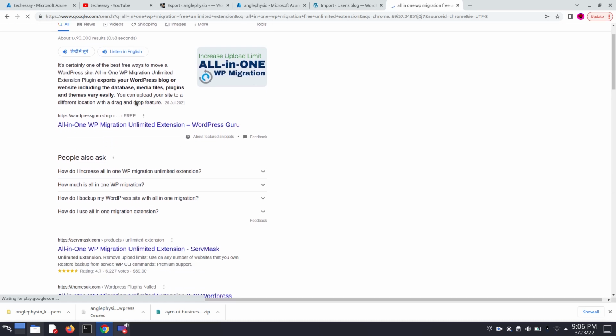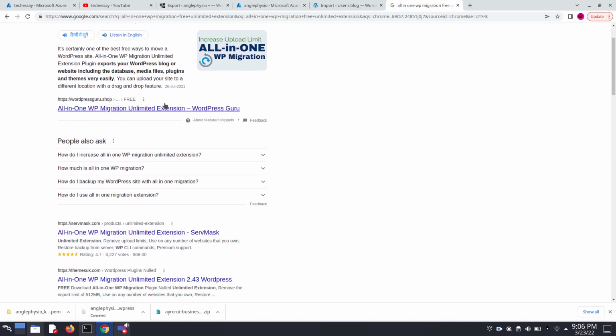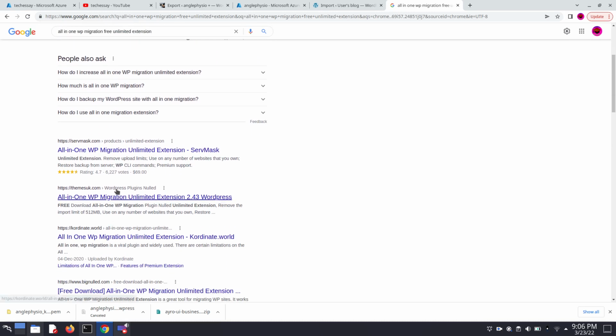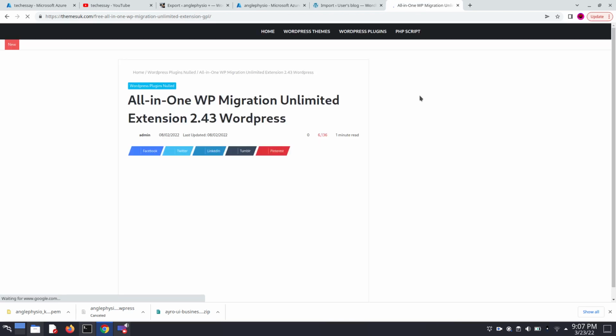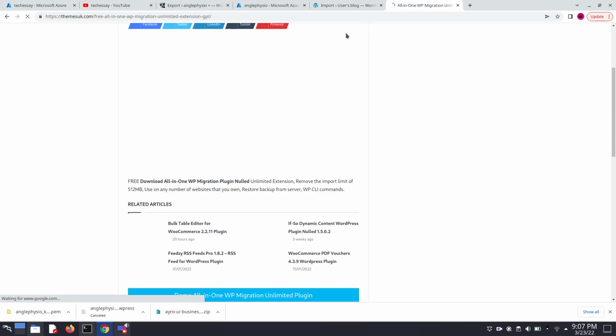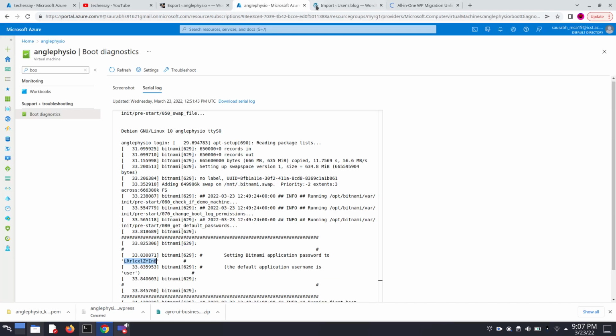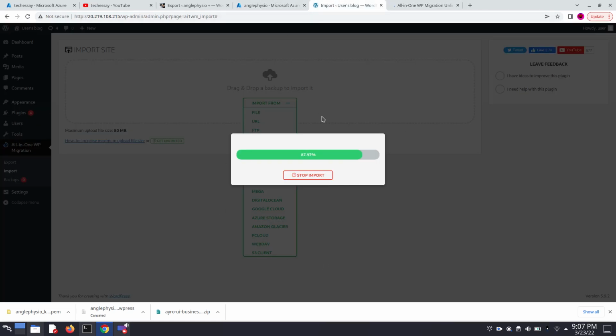You can go to any website and download it for free, and there are also many more methods available to enhance the import size.